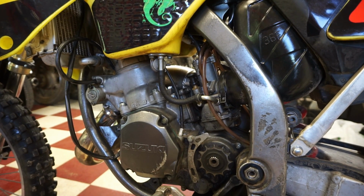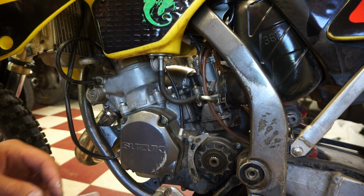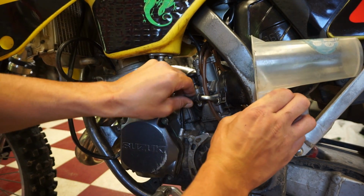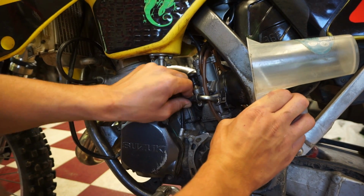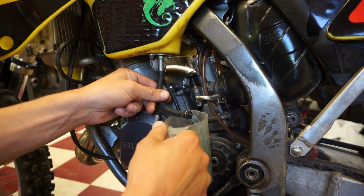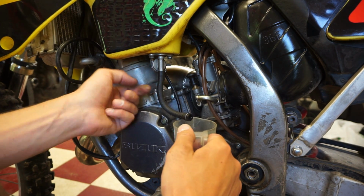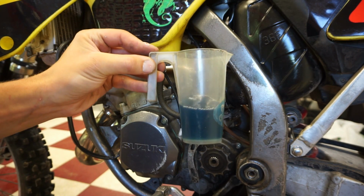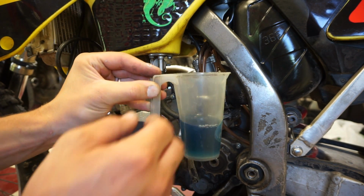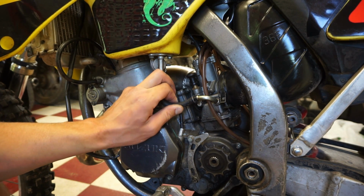All right, so we're gonna start by going through the gas tank first, just seeing what's going on with the gas. See if he mixed it rich enough. So we're looking for oil in the gas. Hopefully he remembered to do it. He said he ran 32 to 1, which is plenty of oil for a 2-stroke. I usually run 40 to 1. Yeah, it looks like he's got plenty of oil in here. Pretty dark mixture there. So I don't think it was a fuel related problem. Looks like it's getting plenty of oil to the system.